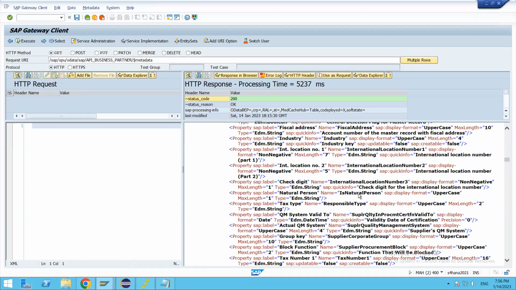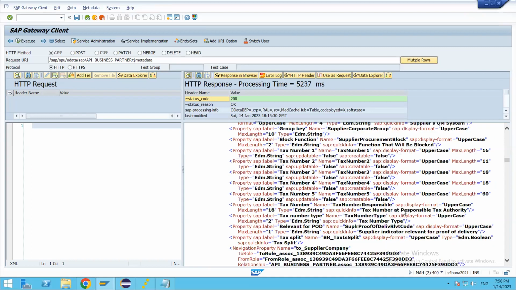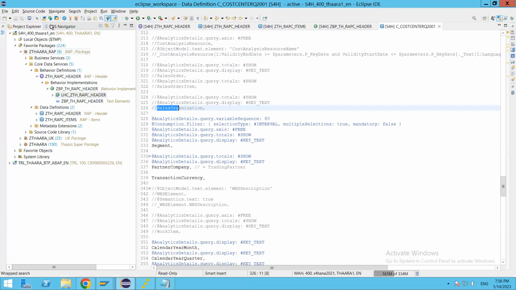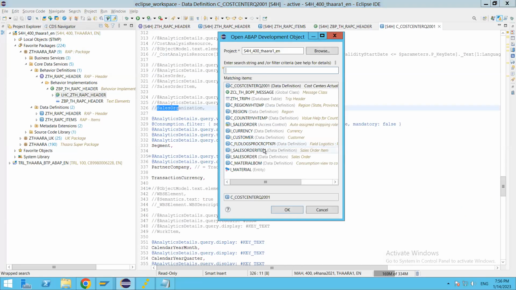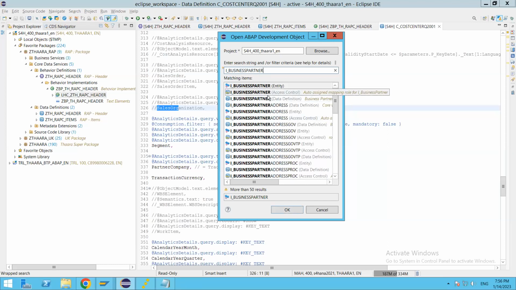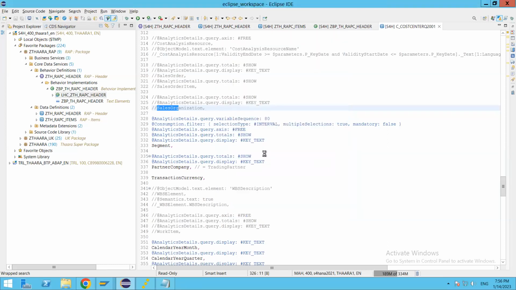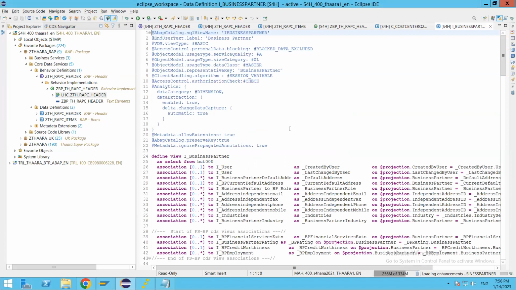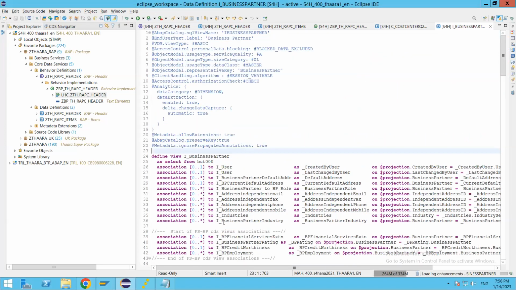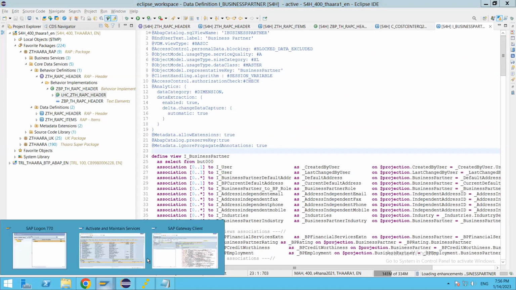This is enabled, that's fine, but I don't see that field here. Business partner, let us see at least if we have that in this place. Nope.